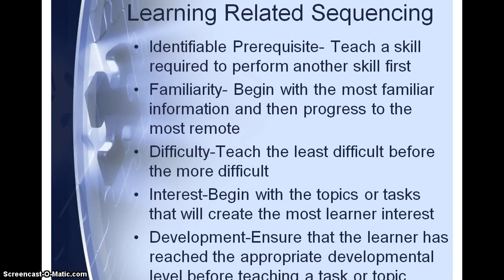And lastly, there is sequencing for development. This sequencing ensures that the learner has reached the appropriate developmental level before teaching a task or topic. This type of sequencing was taken into account if we think about the difference between the objectives of our middle school health class with the objectives of our high school health class.